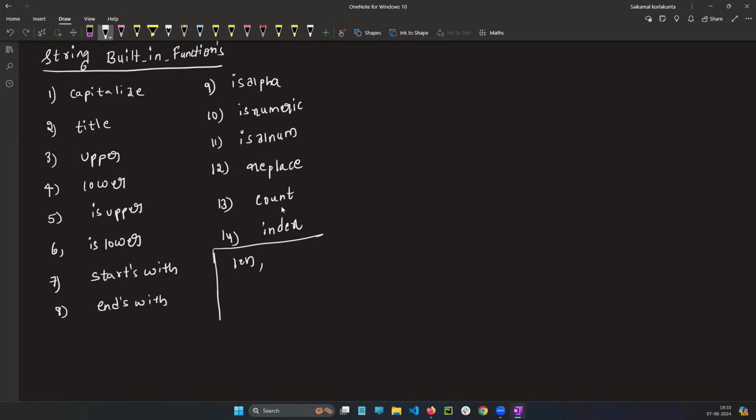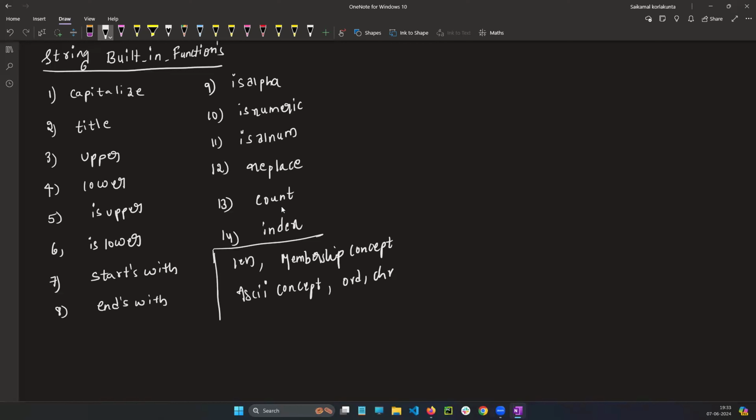So there is the length function, the membership concept, the ASCII concept, and also ord and chr. So: 13 count, 14 index, length, membership concept, ASCII concept.